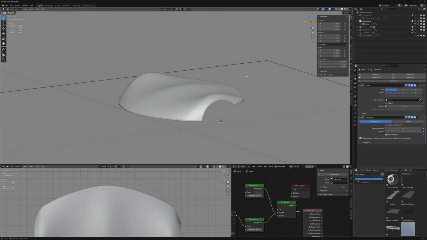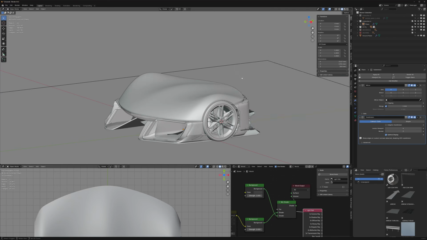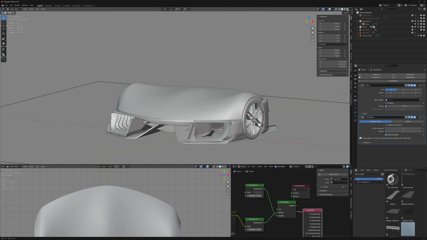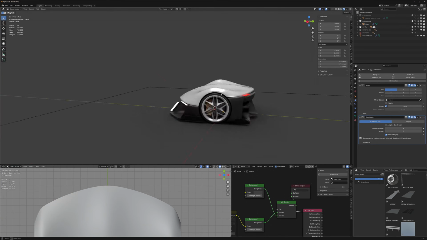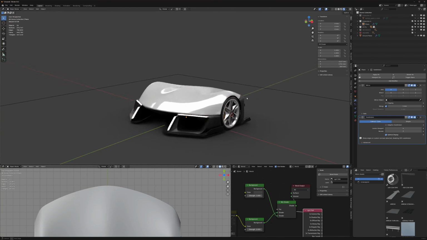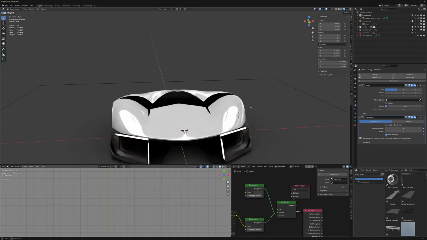Okay, let's see how we're looking. I think we're looking good. That's where we were.